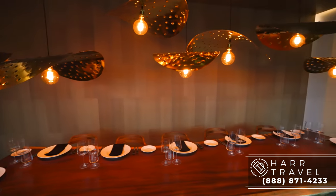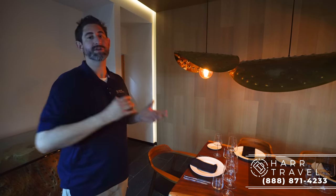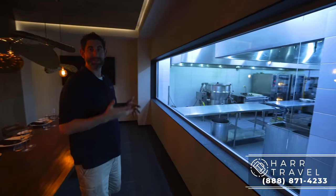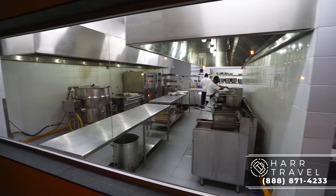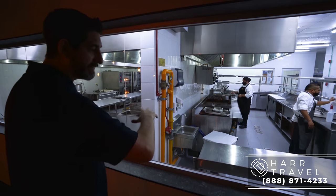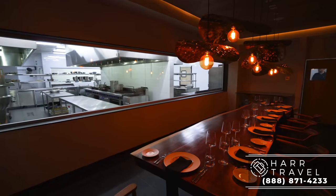Something truly unique here is the chef's table experience. It's set up beautifully with a TV for audio visual, and you're going to have that beautiful plated chef's meal course by course — seven courses in total. You can pick from several different wine pairings or even tequila pairings. What's so unique and different about this particular option is that you actually walk through parts of the kitchen to get here — you're in the kitchen itself, a truly theater-style kitchen. They have cameras above filming the chef's plating so you can see it right on the TV, the sommelier will explain the wines, and the chef will explain the meal. It's a really unique venue and a really unique experience.